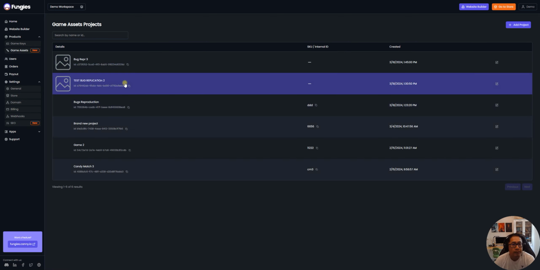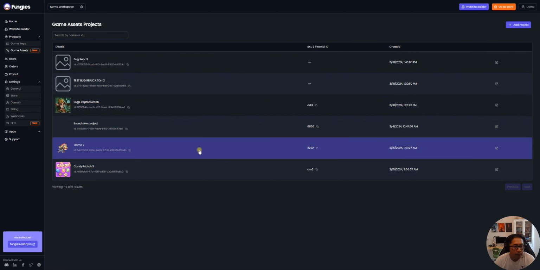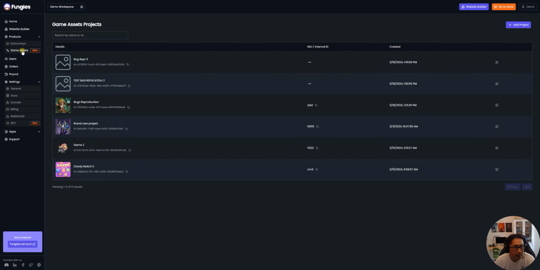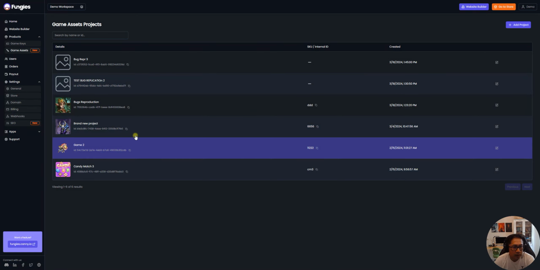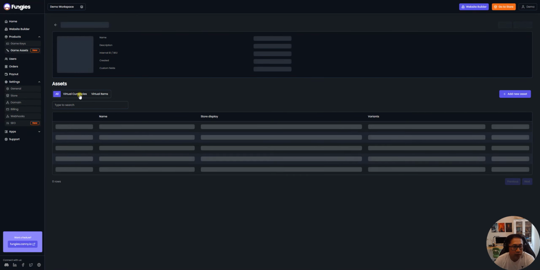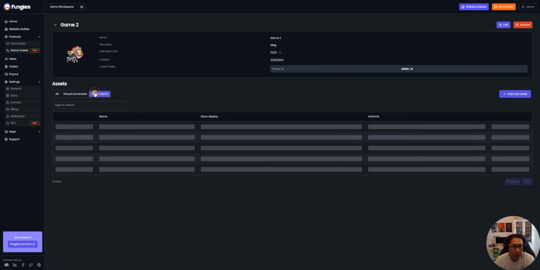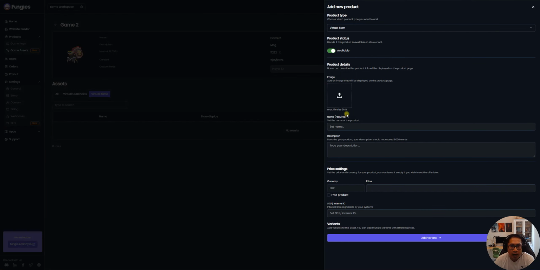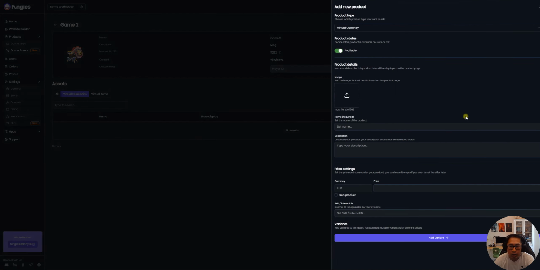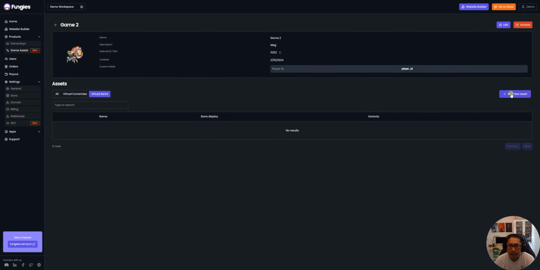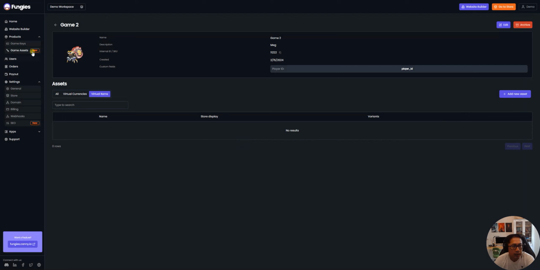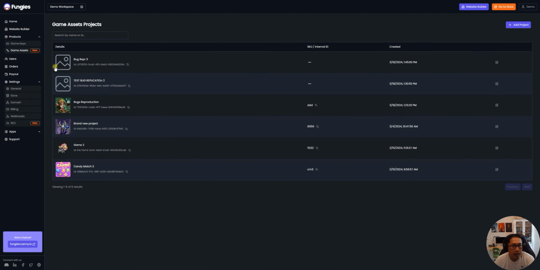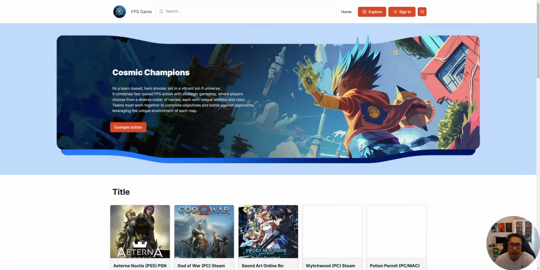In order to add the mobile in-game assets, you go to game assets, you add a project, which is your game first. Let's say this is a game 2, for example, and then from here you can add your new asset, be it virtual currencies such as gold, gems, or virtual items such as sword, shield. You can set up your SKU, your pricing, and then you can start selling those in-game assets via your store. Once you are done, visit your store.